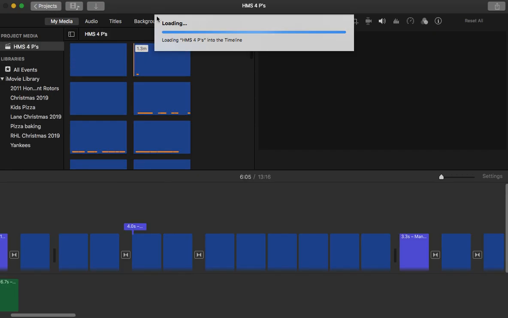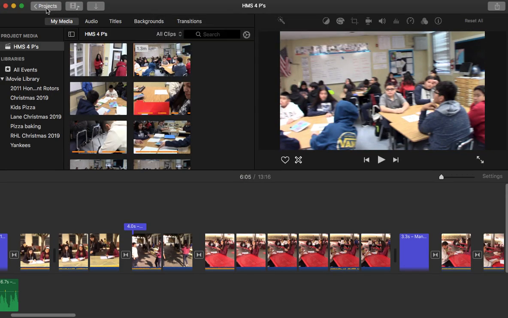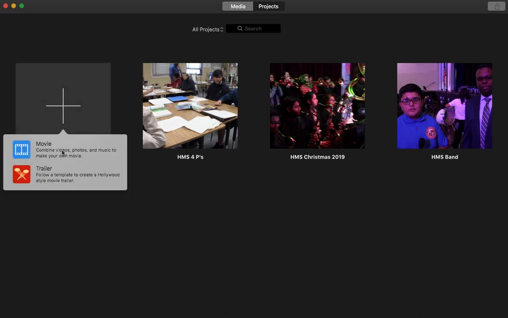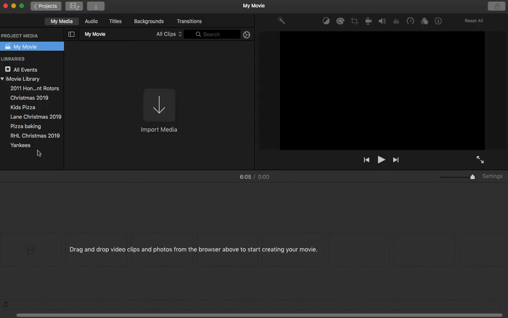When you guys open it, it will look like this. Not like that one right there, but it'll look like this. You probably won't see these things because this is just stuff that I've done on this computer, but you're going to see where it says create new. There's a little plus sign. All you do is click on the create new, and then you get 2 options. First option says movie, second option says trailer. And so what we're going to select is movie. I'm going to click right there where it says movie, and then it opens up a new one.